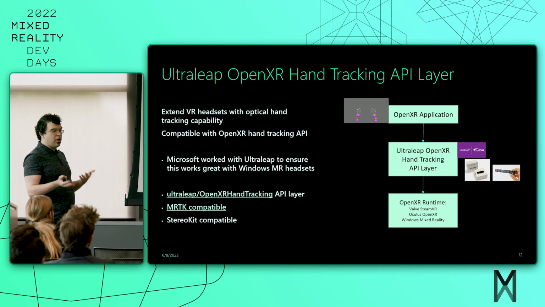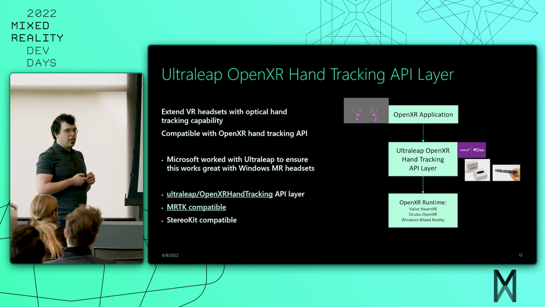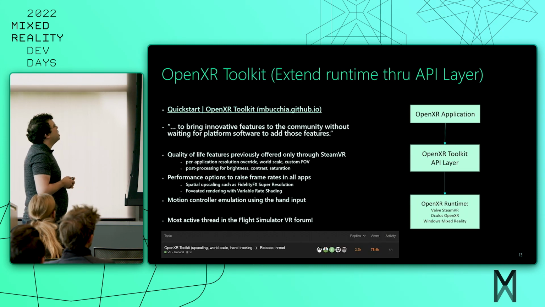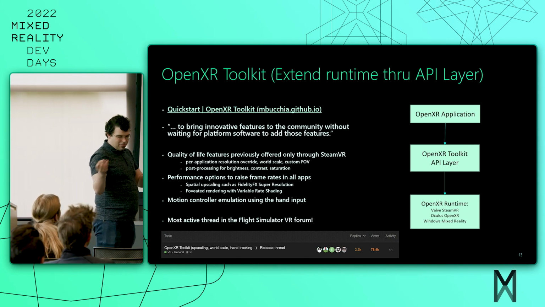And then, similarly, when you go up to Unity, once we've wired that hand tracking extension into Unity, you're in business all the way up the stack, including up into Unity or Unreal or whatever engine you're using. So Microsoft had worked with UltraLeap to make sure this was great for Windows Mixed Reality headsets. But really, the point is that once you get going here, you're able to do that for every headset out there.